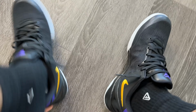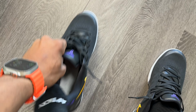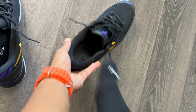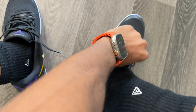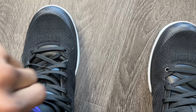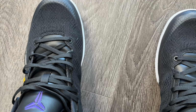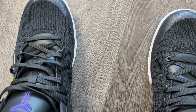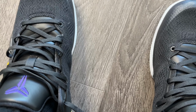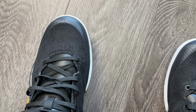And I'm gonna take the shoe off just in case you guys don't think I have an insole in there. But yeah, I don't have an insole in there, as you guys just saw. All right, this one, you can see that I do have the insole in there. All right, now I'm sure you guys, my foot is in the toe box right here. So wiggling around, as you guys can see, is really easy for me to do. I wouldn't recommend you guys doing this. Now, maybe if you go, you know, half a size up or full size up and it still feels like it's tight, then maybe you can try this out, but you won't have, you know, the cushioning and everything in the shoe for the technology purposes.